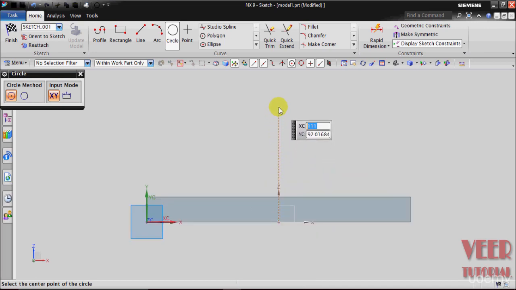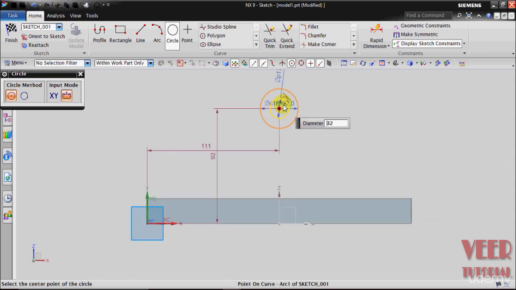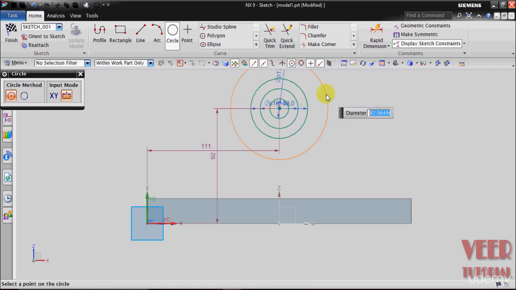This dotted line shows the midpoint line, and somewhere I select circle, that is 16, another circle that is 32, then another circle we have 48, then 64.